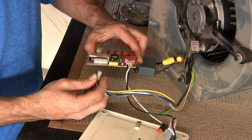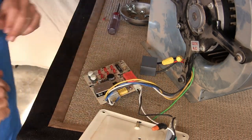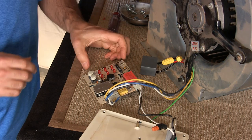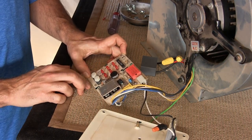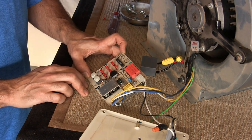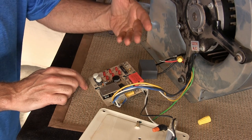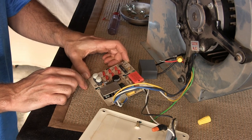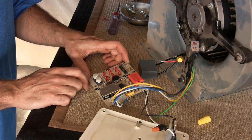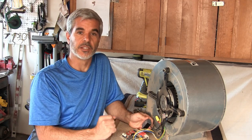Let's go ahead and test this fully. I'm going to install the motor and we should see it fire up once plugged back in. And we're good to go. As an experiment, I've removed one lead from the motor cap to simulate a bad motor capacitor. If I turn it on now, you can hear it's just humming — that would be the symptom of a bad motor cap. Now that we have the cap replaced, we can button this all back up and put it back together and test it in the shell.